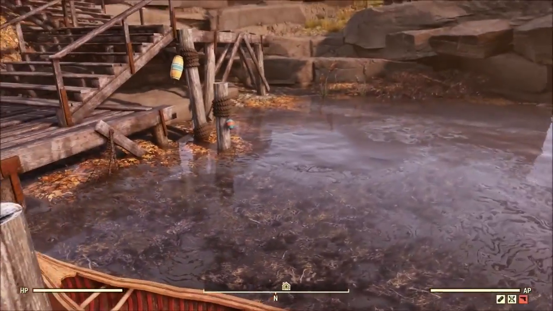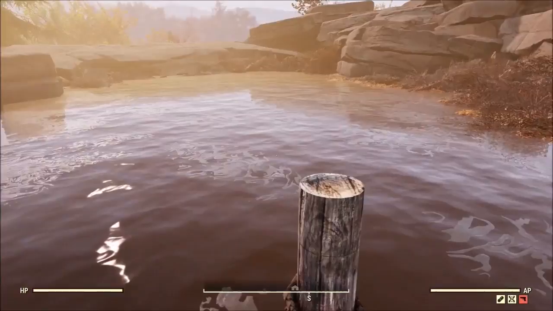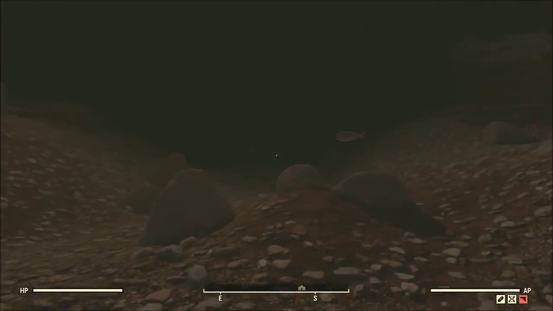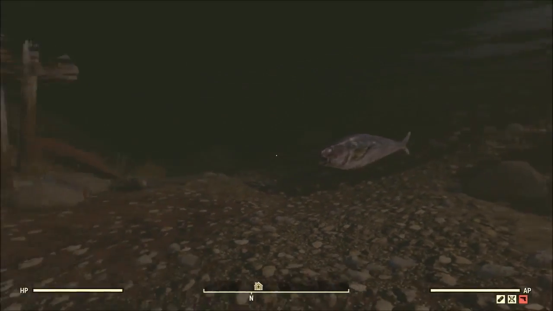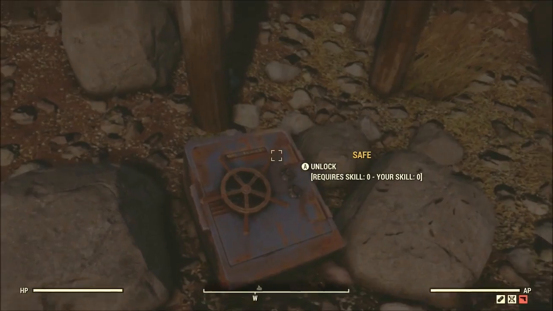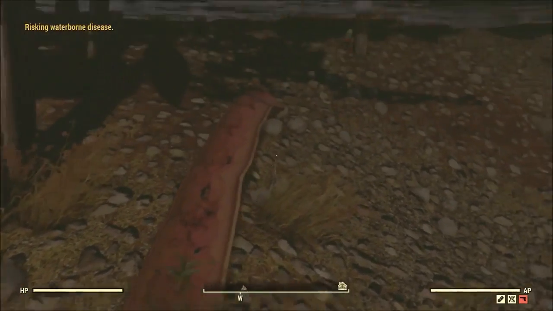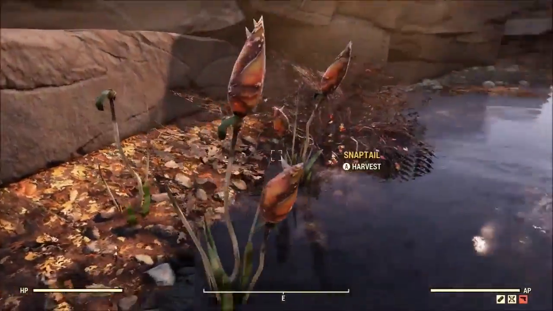Container-wise, of course, we have the toolbox. And then we have another container down under the water. And we also have fish. Yeah, that's pretty cool. It's so weird seeing fish. I'm never ready for it when I see them. But we do have a safe down there that you can pick. Other than that, that's about all the containers.